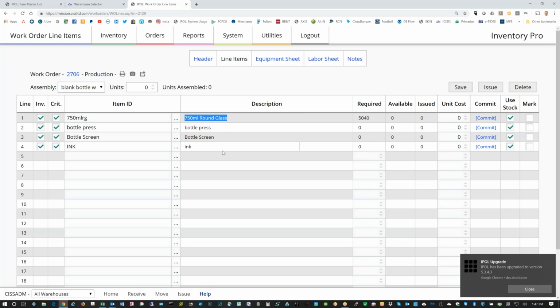So these guys are, just so you know, screen printers. They're doing a lot of printing on glass and bottles. They also do T-shirts, but their specialty is really bottles. They perfected screen printing on round objects. This one they're doing 5,000 of these 750 millimeter. 750 mil sounds like a wine bottle to me.